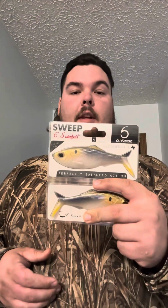Also, I went and got me these, they were on sale, 6-inch swim baits, a 2-pack of them. Again, I wanted to use some bigger baits just to try to trigger some big bites. Don't know exactly when I'll get a chance to throw something this big, but something that looks that realistic could be a good bait to throw on live scope. You've got some fish out there and you're trying to get them to eat, you can bring that right in front of them. So I'm fired up, ready to use those.